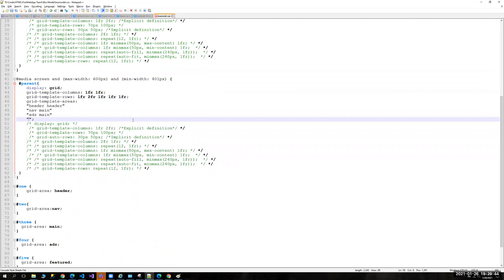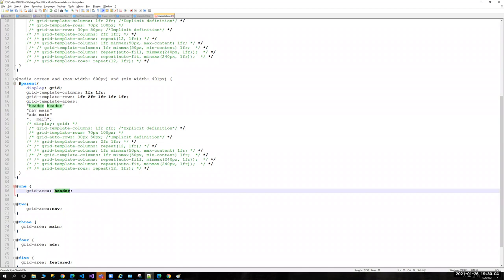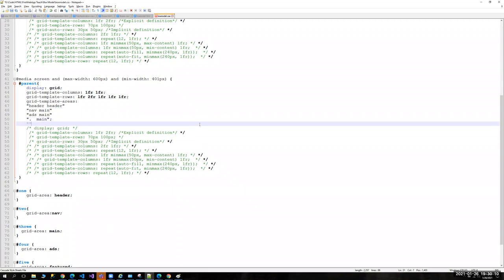And in case I want to leave a blank space, I can put a dot here. So I would say dot here and main. If I don't want to mention any particular area, whatever I've defined here, I can simply put a dot. When I say a dot, it says I want an empty space down here.